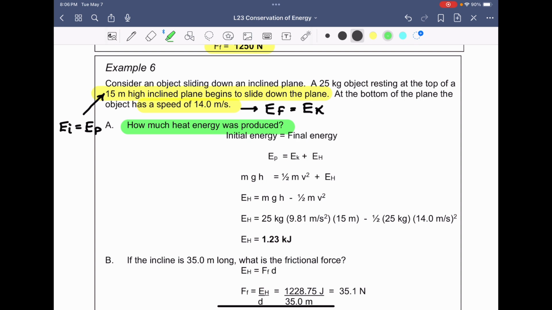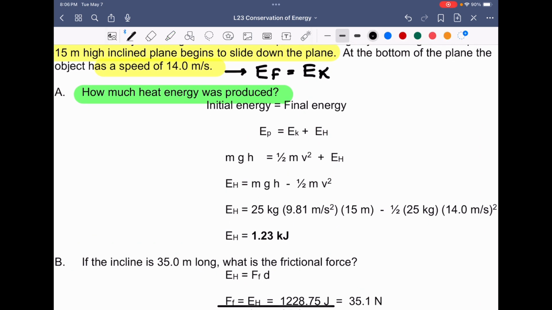Okay, what we need to now account for is, they say in the problem in part A, how much heat energy was produced, or what was the change in energy, or that overall change in mechanical energy that was a result of this object losing some sort of energy to heat. And so initial energy equals final energy. We set this up, or what we're going to do in our practice problems when we get there, is the sum of the original energy equals the sum of the final energy, or the EF.